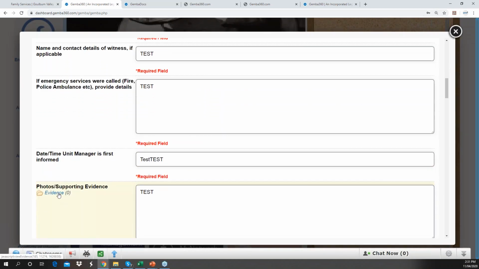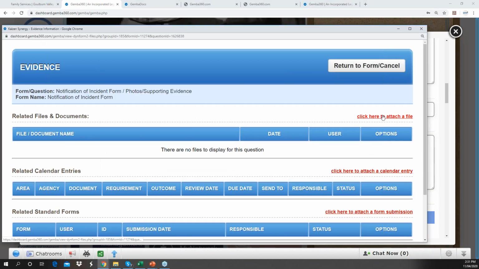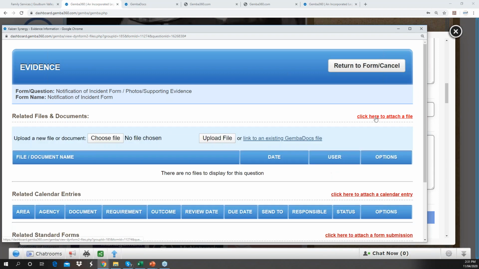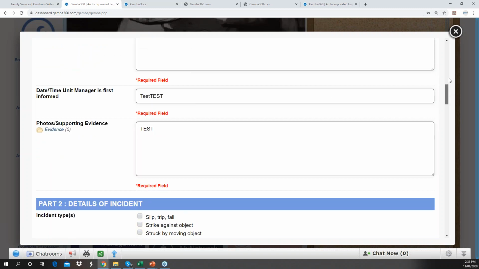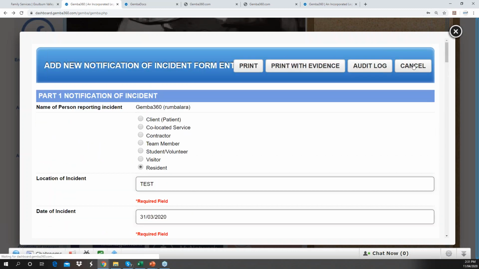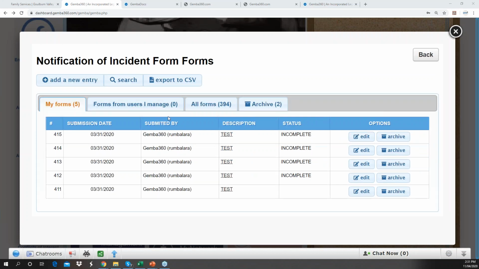Here it is. And if I click on that, I can actually load other documents and photos into this as well by simply clicking on Choose File. And it's like an email where I select what I want to upload. And this can also work from your mobile because it's mobile friendly as well. So you can actually add other evidence, and also what you can do is see how your forms are tracking. It gives you a direct process of exactly where everything is, and you can see exactly where and when and what has been done.